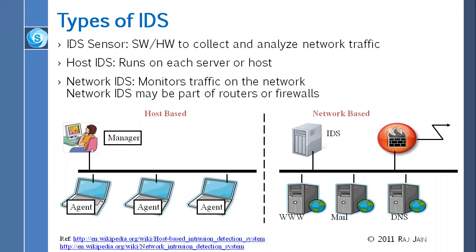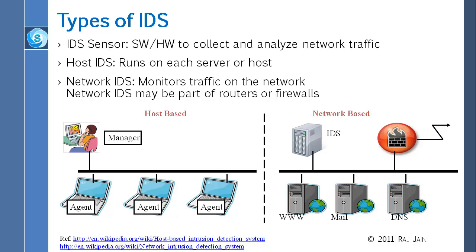Basically there are two kinds of IDS. One is based upon each host. Each host has an intrusion detection system. It's like a firewall in each of these. And network-based is that you keep something on the network in addition to the firewall. Actually, there is an intrusion detection system which is in addition to the firewall. Firewall is more like an intrusion prevention system. It doesn't let some things happen, but whatever goes through the network, IDS will monitor it.